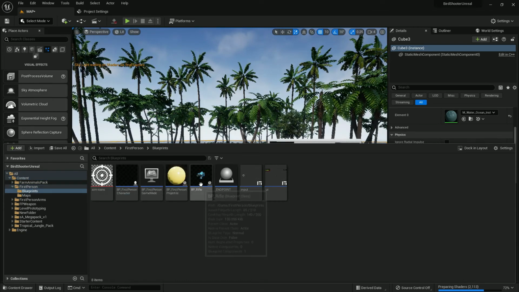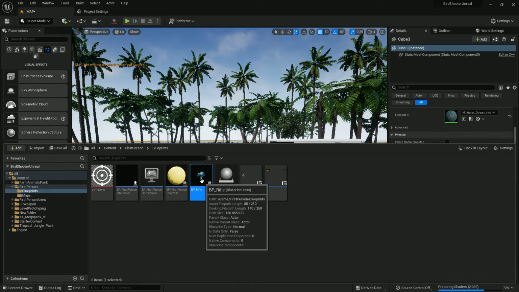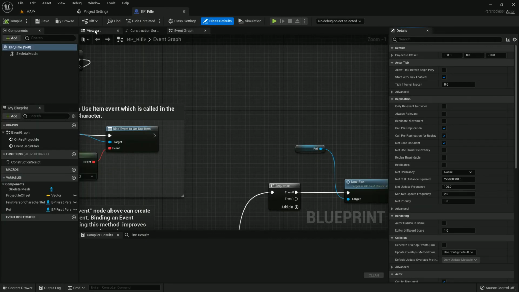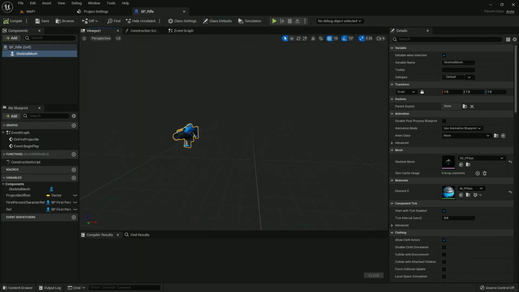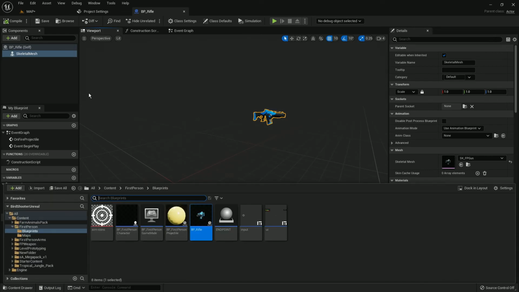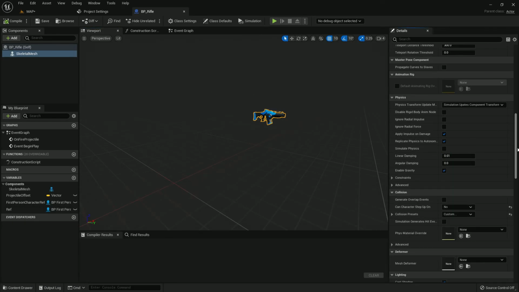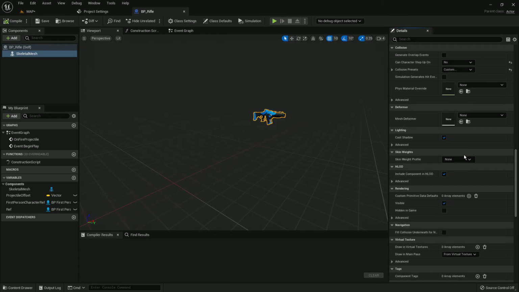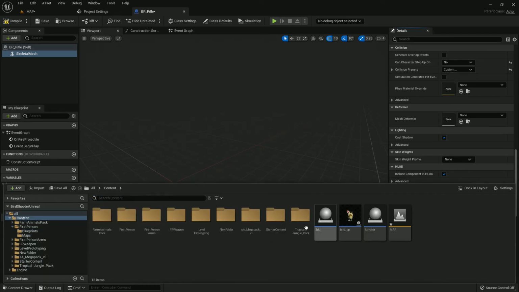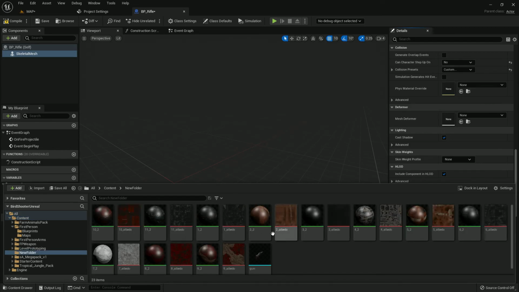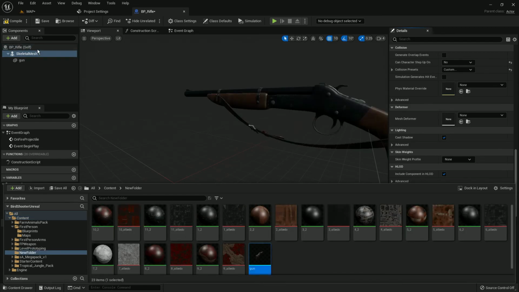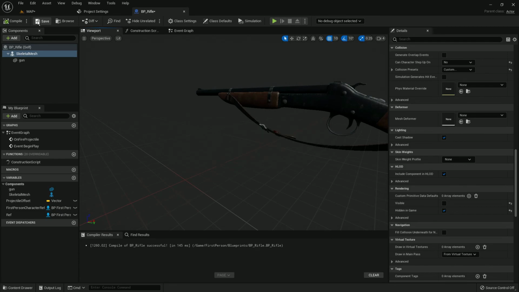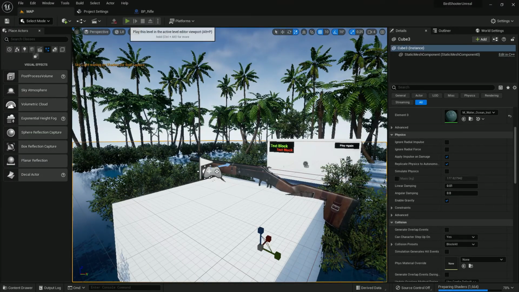here's basically the weapon. Basically this is my weapon, so I'm going to change that. So what you're going to do is I'll hide this stuff. Where is that hide node? Yep, hide in game. I don't even need the visibility. Then I go to my model section, what I modified maybe in my new folder, and simply drag and drop this weapon. Now compile, save, and I try to play with this.